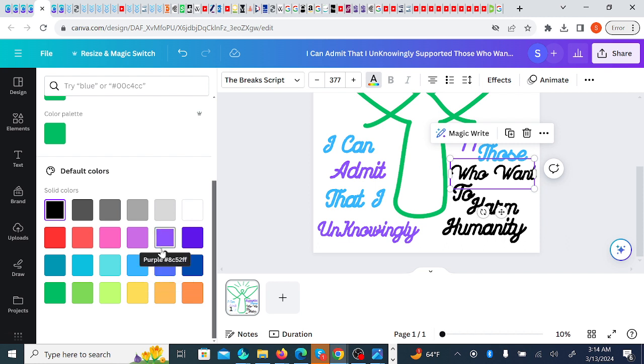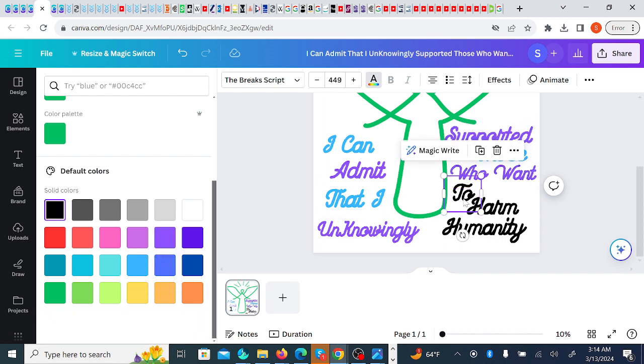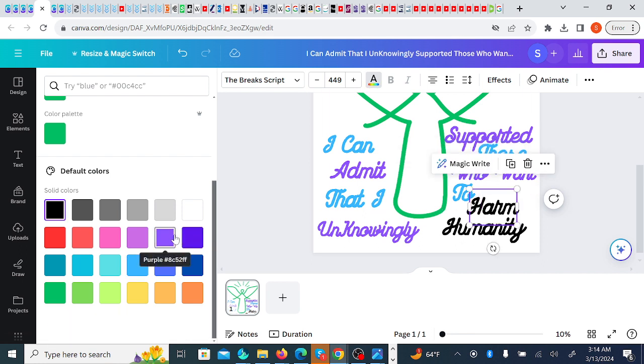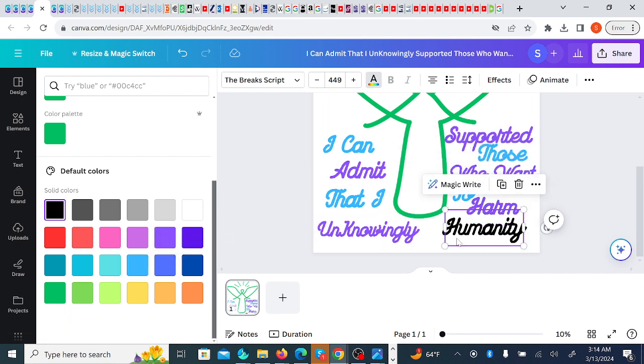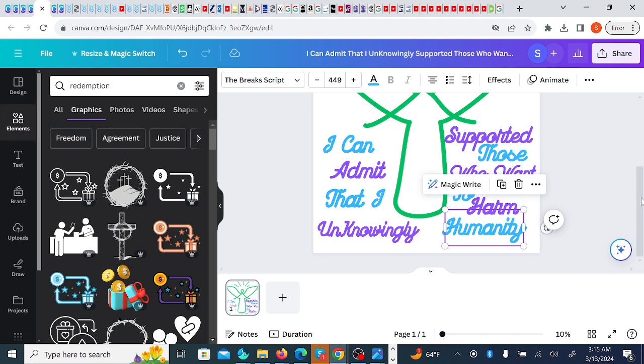I don't know why I do it like this, but I feel like kind of keeping to this same color scheme on most of my designs maybe gives me kind of a more uniform look. I don't know if that's the right idea or not, but that's what I'm doing.